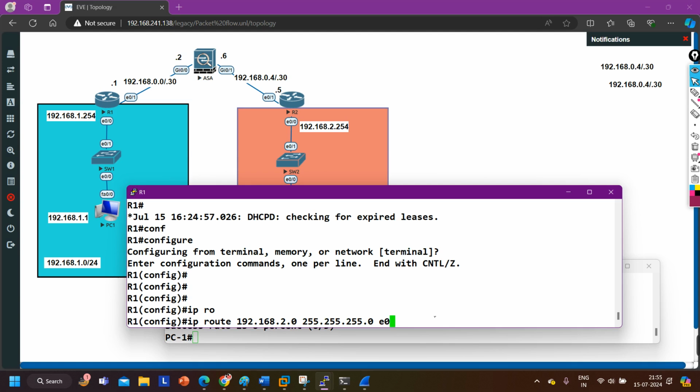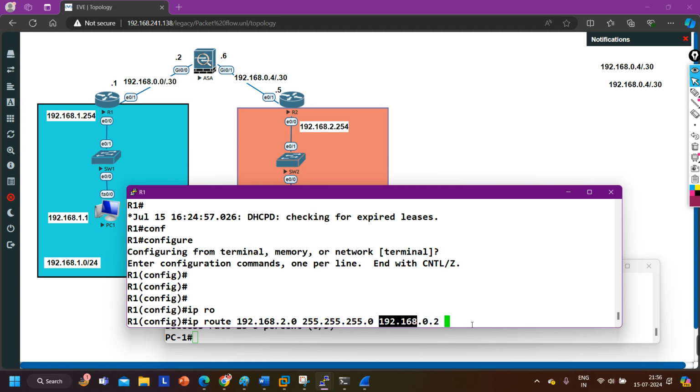Either I can say this is reachable from E0/1, but there is some disadvantage to it, we'll discuss later. Or I can give the next hop IP address, 192.168.0.2. Again there is some disadvantage to it. So in real time we will provide both the exit interface as well as the next hop IP address.